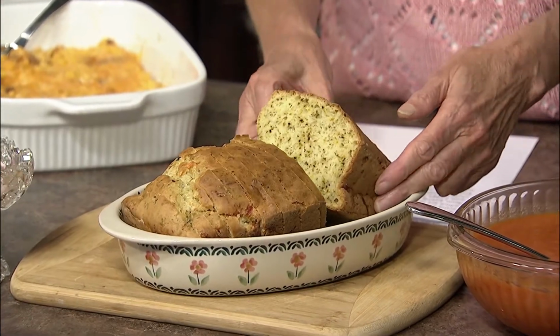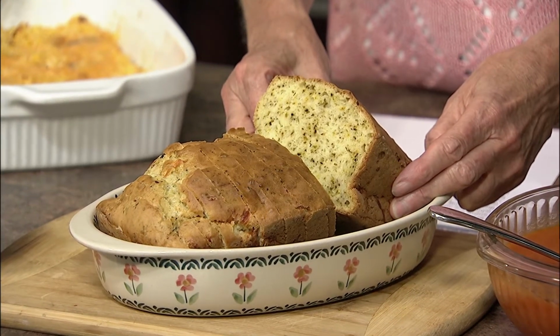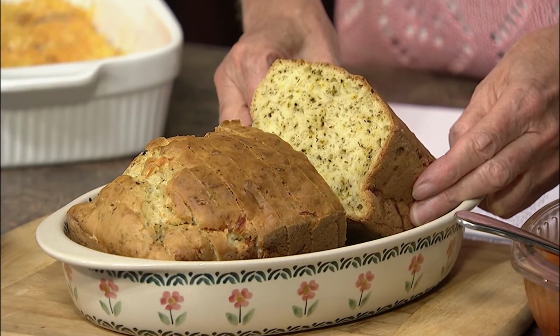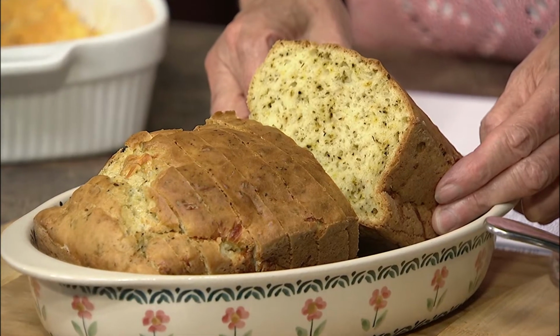Now, what goes better with soup than bread? And my family often teases me that in my mind there's two food groups. There's bread and bacon. And we'll get to the bacon in just a moment. So I've got a little piece of the bread here, so we're going to tilt this up while I talk about it. This uses fresh herbs. You can find many, again, probably in your own garden. This one uses some dill, parsley, thyme, rosemary, whatever your favorite is.